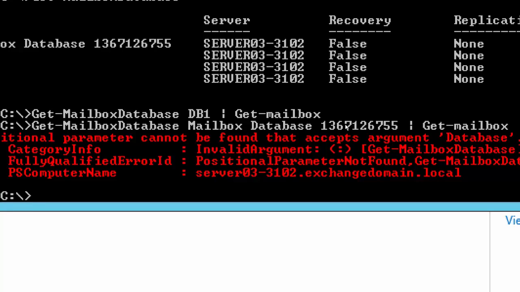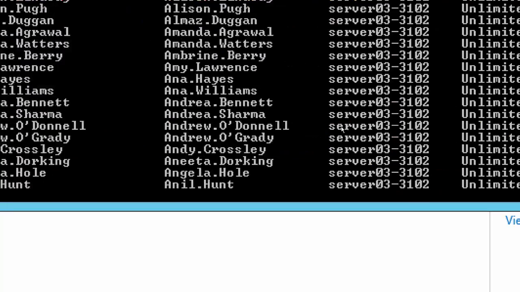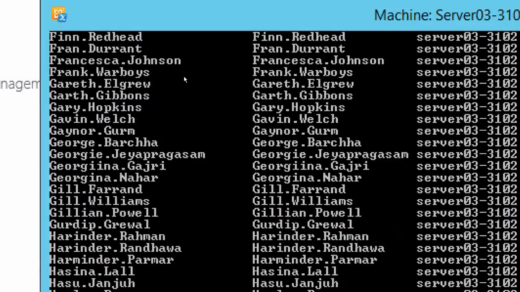Oh, okay, we have to, when you say Get-MailboxDatabase, put mailbox in quotes, put a star after mailbox. Exactly, as you said, sir. Thank you. We can put star in if we don't want to put the whole thing. That's also good. And yes, all the mailboxes reside here.